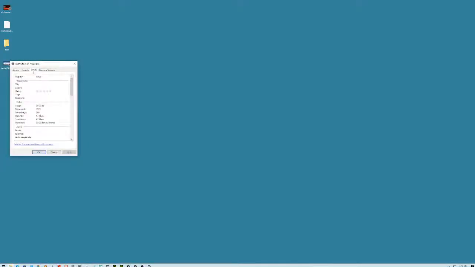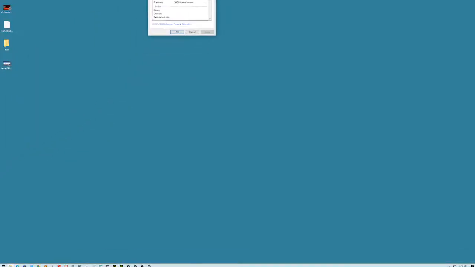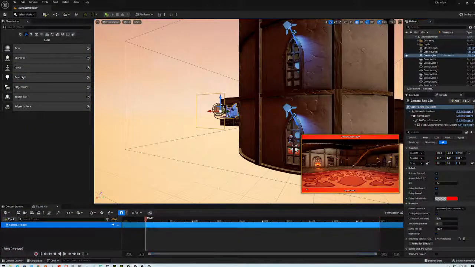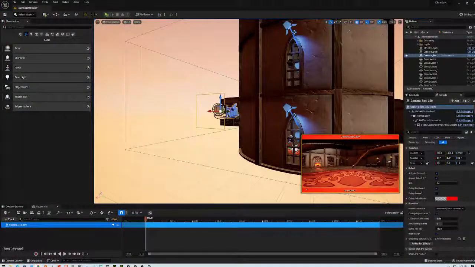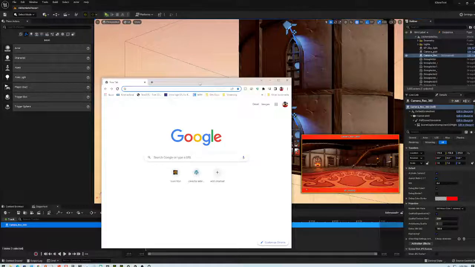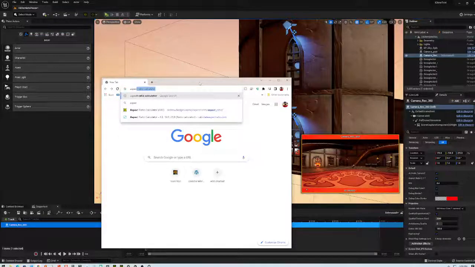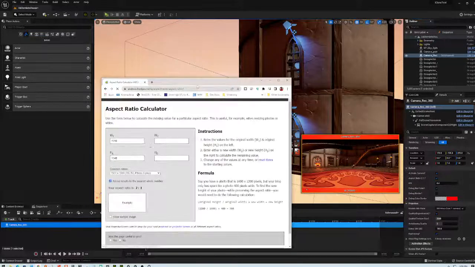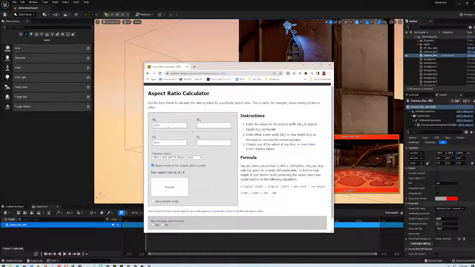Properties: 1920 by 960, so I've got to do the math and multiply times 4 or something. So right now I have 1920 by 960.